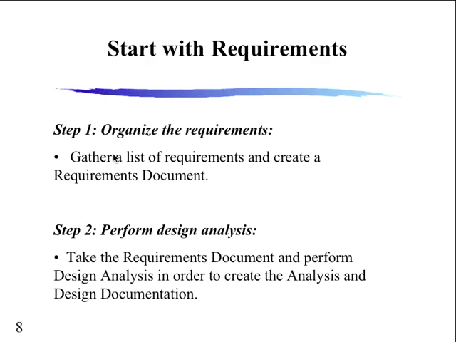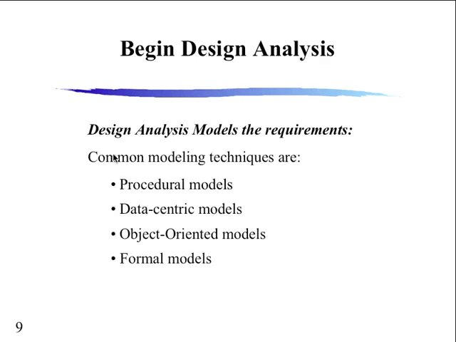So you have to sort of organize your work in terms of your analysis. And how you're organizing it is you're looking at the system from different perspectives. And this is where most people go, what? All right, so this is another difference between engineering disciplines. There's no formal way of doing analysis. But you're doing analysis. And what are you analyzing? Well, here's some example of some design analysis models. And they're modeling the requirements. So here's some common modeling techniques which I want to kind of cover today.